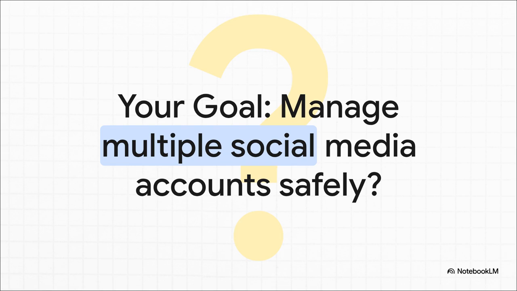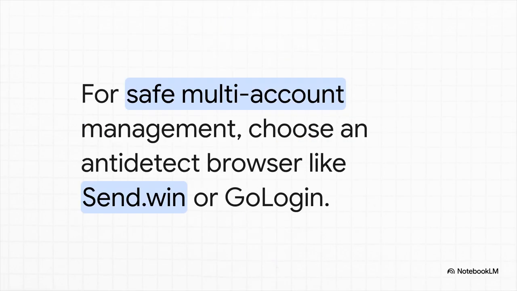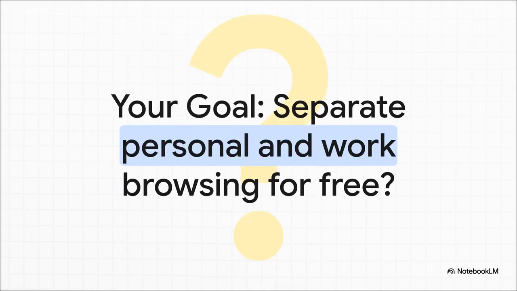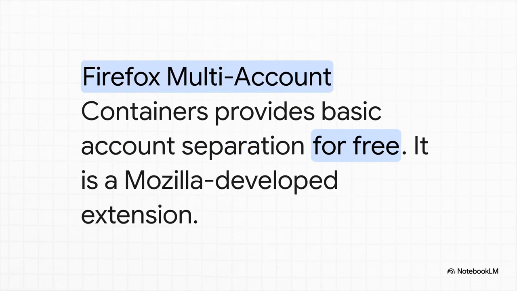All right, different job. You're a social media manager. You have to handle 10 different client accounts, and the last thing you want is for them to get linked together and banned. In that case, you're grabbing a tool from the privacy and multiple accounts category. You're looking at Send.Win for that easy cloud access, or GoLogin for a solid, budget-friendly option. And for our last scenario, a super common one, you just want a simple, free way to keep your personal shopping separate from your work email without having to open a whole new browser. And here, your best bet is in that free category. Firefox Multi-Account Containers will do that job beautifully. Or, if you're a bit more techie, Kasm is your powerhouse self-hosted option.